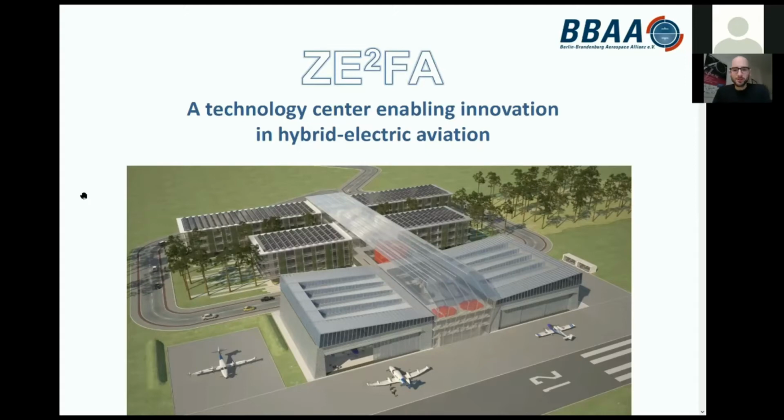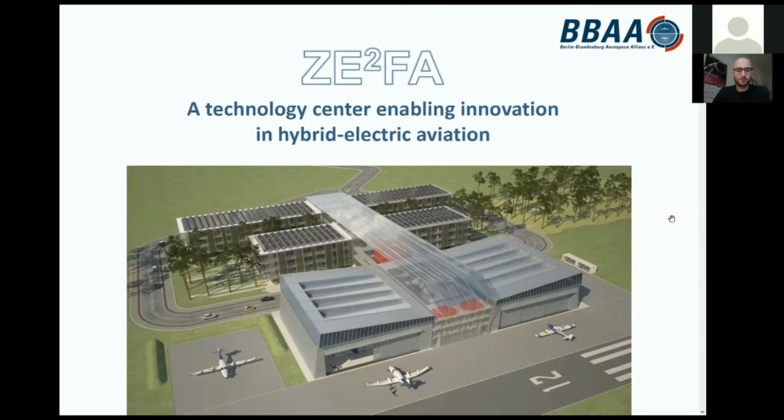Then I will give a quick presentation about our ongoing development for the technology center, which we call CEFA. I was asked to give a quick update in the infrastructure and enabler session, which we plan as an enabler for the whole region. I will come back to this later. I think this will also be necessary in a lot of other regions and can be a good multiplier.